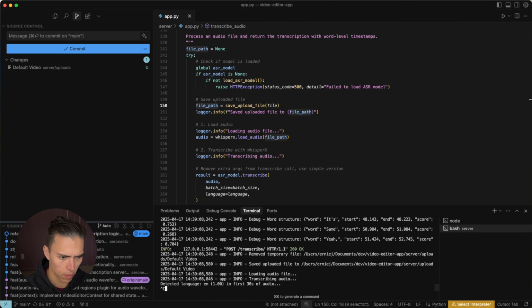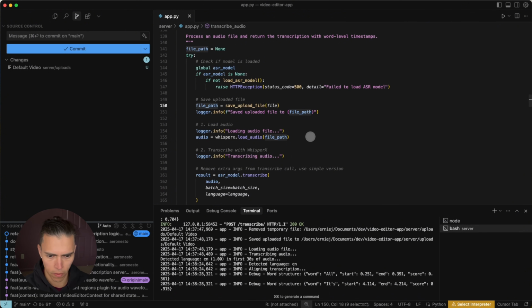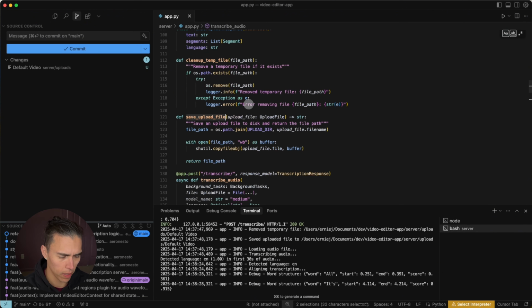Let me actually cancel my server so it stops continually transcribing. Really, the issue is coming from the front end because it's the front end that's sending this request. So we'll eventually get to that, but I want to know why it saves the file as default video. That's probably going to be an easy fix. So here's where it gets the name. That's what default video is.